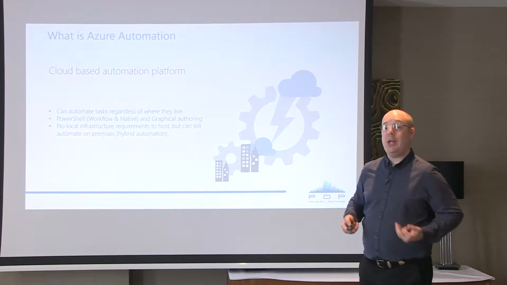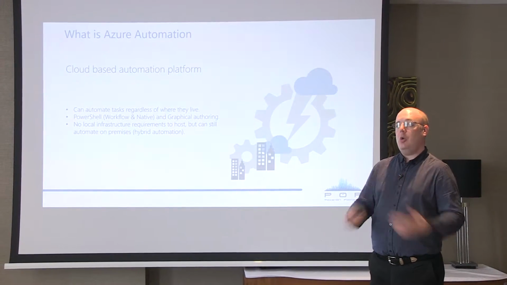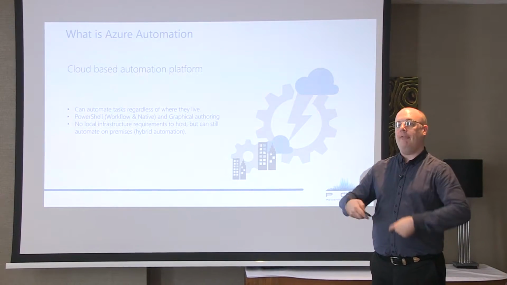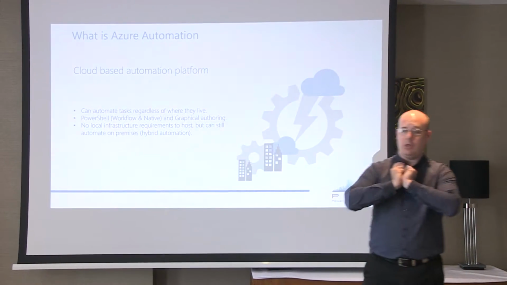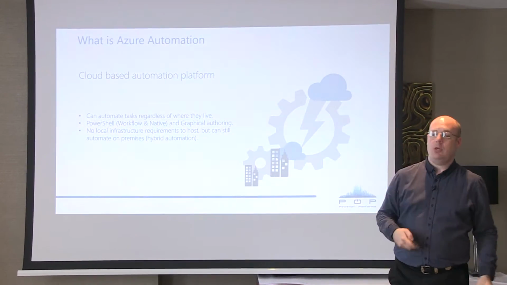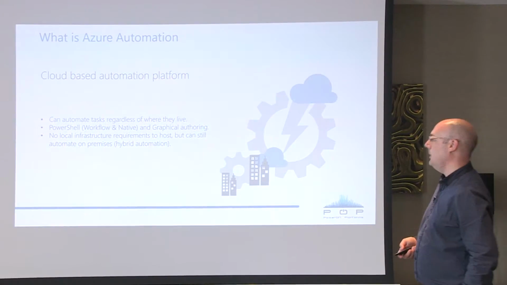So take that idea of, I want to go out and change a registry key on 200 desktops at the same time. Rather than changing one desktop, then connecting to the next, and then the next, we can just go and change those 200 devices at the same time. Brings in a lot of speed and enhancements.